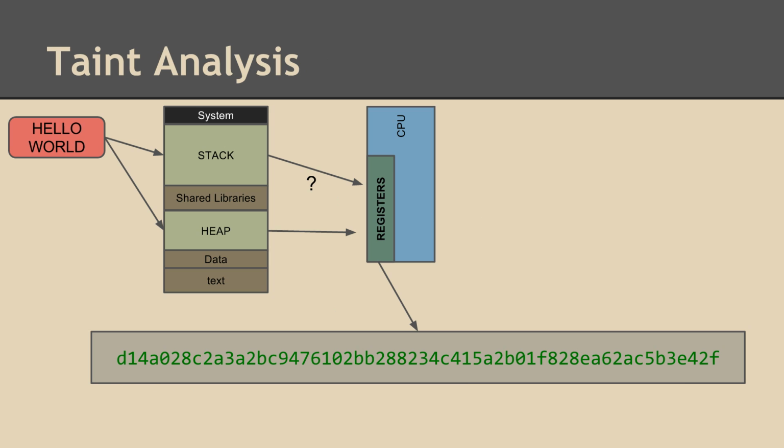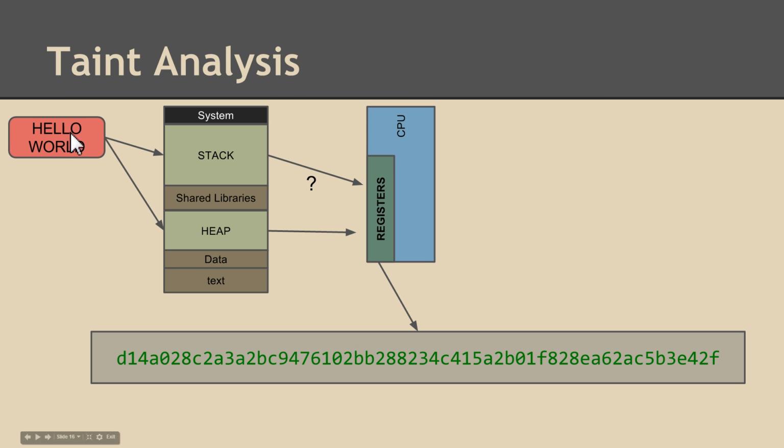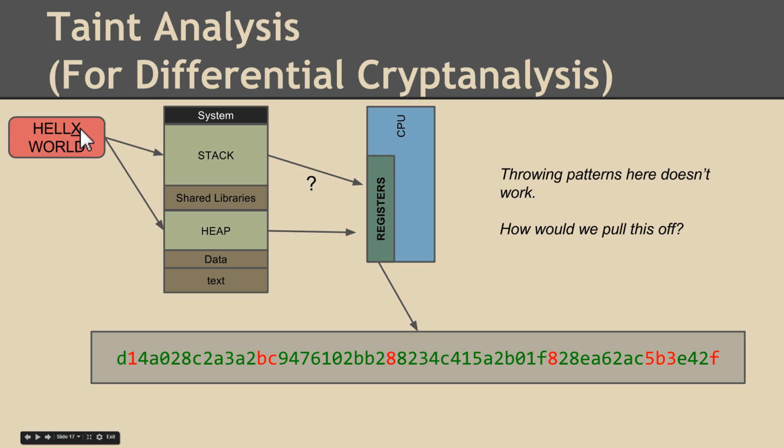An instance where patterns wouldn't work, in statically just assessing whether at the state of the crash there's user input in the register, is any form of crypto, any form of encoding, any form of compression, any form of hashes. This is also touching the realm of cryptanalysis and differential cryptanalysis. It's important to note that when you change hello world and change the O here to an X, you're not going to be able to exactly determine with this dumb approach what bytes are changed in the resulting hash.